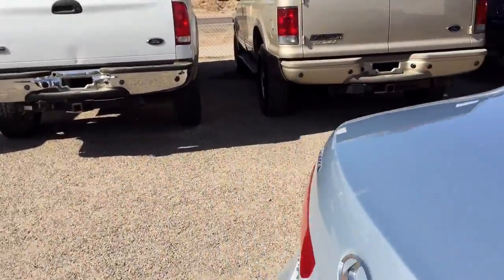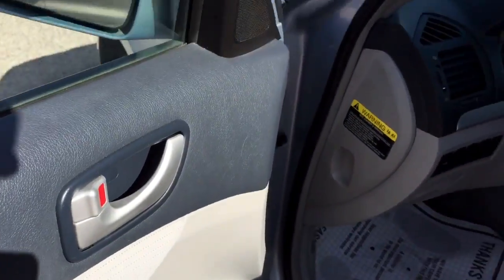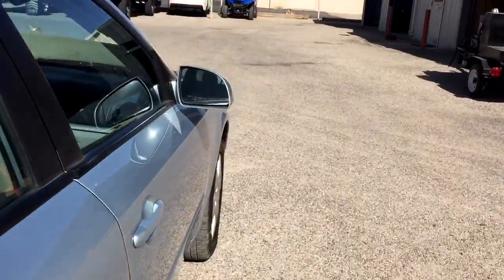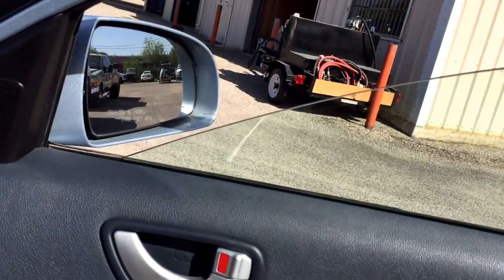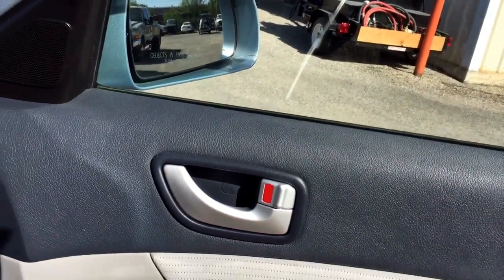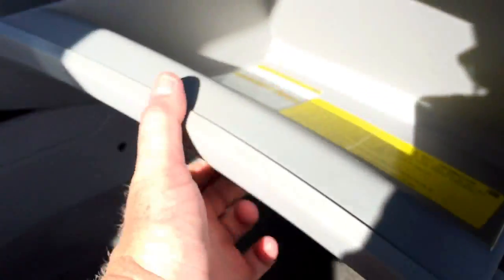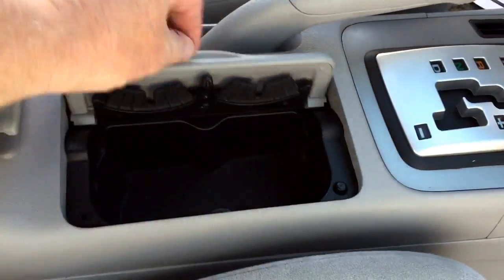And I locked the car. Because I have a habit of doing that, that's why I leave this door unlocked. There. All right, back to this door. I'm really glad I leave those doors unlocked. All right, there's your passenger front window. Like I said, we did the window regulator in this door. Seats look fantastic. Nothing really to look at here, but people want to see what's going on. There it is.